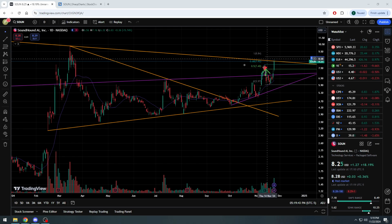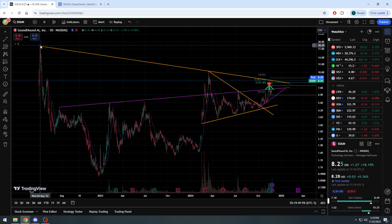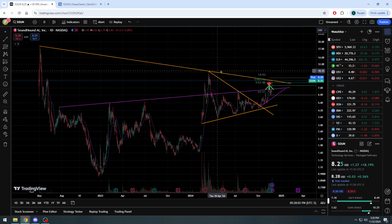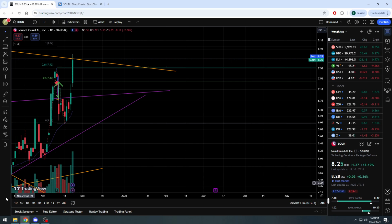And again, this top trend line, just to break down these technicals again for you quickly, is from the instant pop back in May of 22, connecting down to that recent breakout we had where it ran up above 10 after that Nvidia news, March 14, 2024. So that's cutting across those tops, and you can see that it popped up above it and it closed right basically below it, right at it.